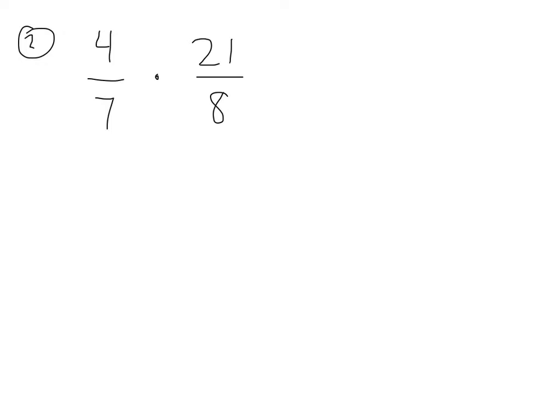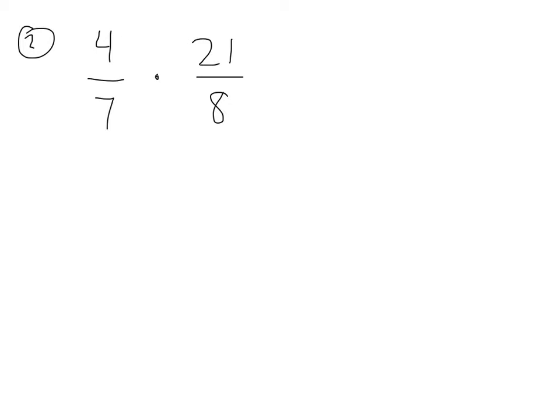Alright, so if you were to say, oh, it's multiplying fractions, let's multiply across the top, multiply across the bottom, you would not be wrong. But what can you do first? Remember, we can cross cancel. So if I cross cancel, what does that mean? Well, it means I'm going to look at the two numbers that are across from each other. So this 4 and this 8. One's going to be a numerator, one's a denominator.